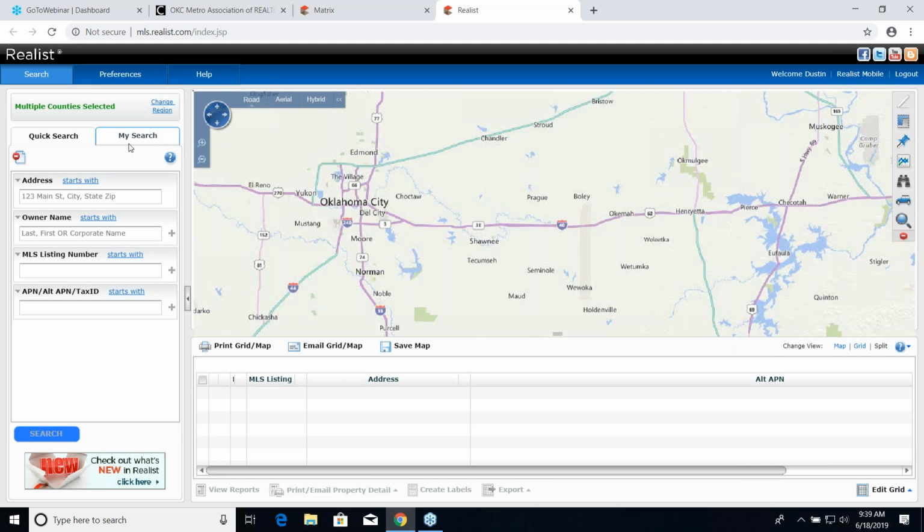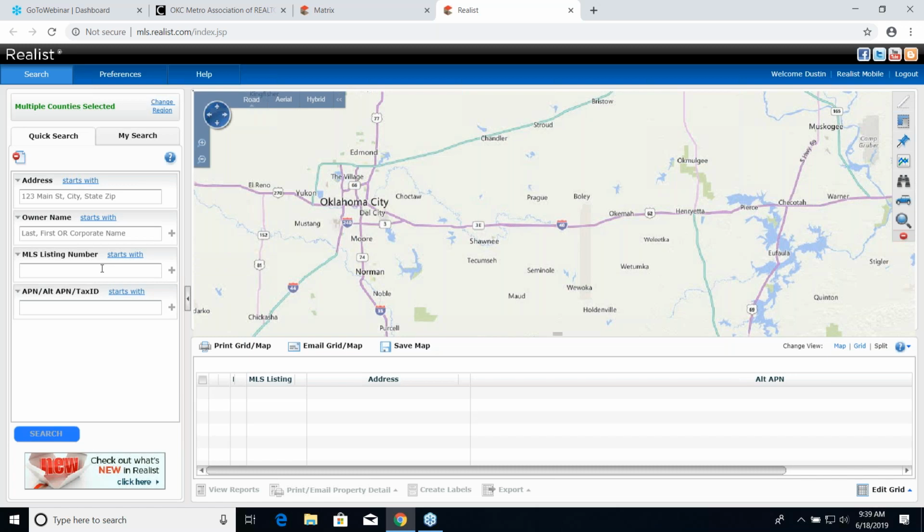Before I move over to my search, there is a clear. So if I want to clear all of my criteria here, I can do that. Any search field that you see a plus next to, you can search for multiple values.